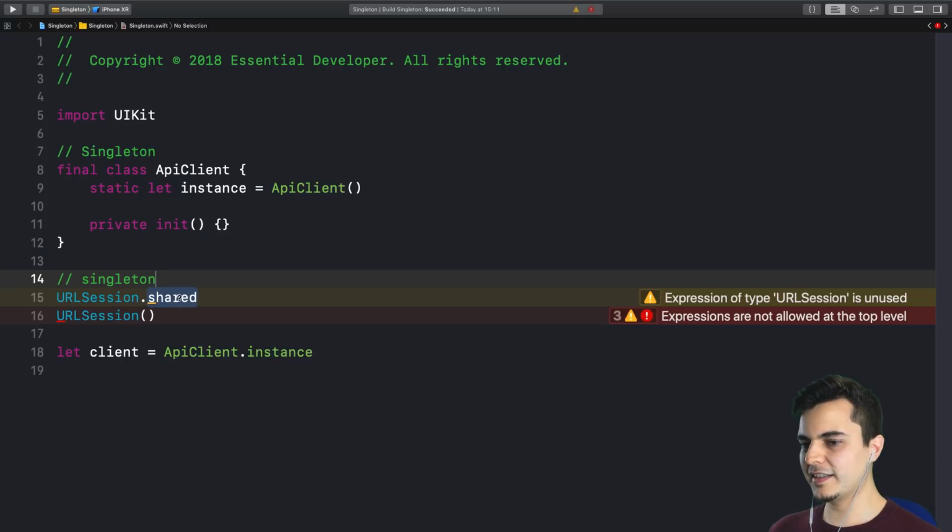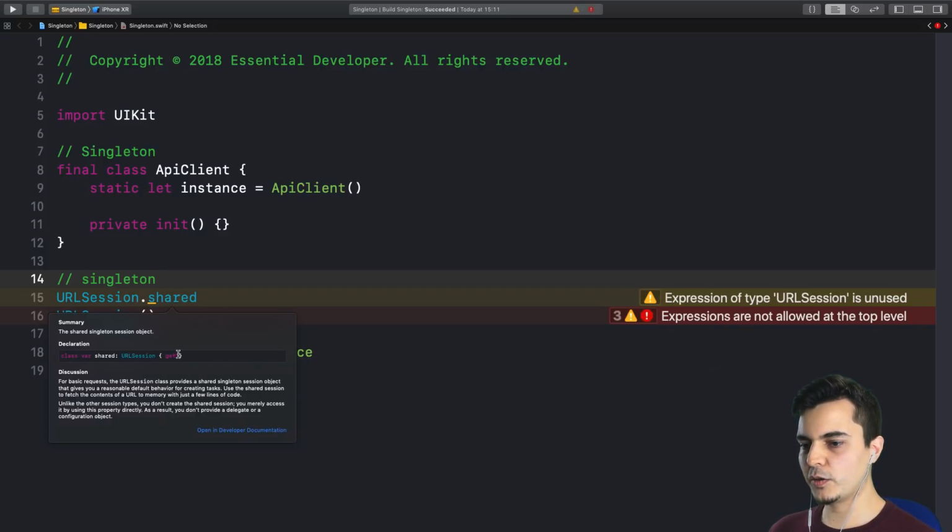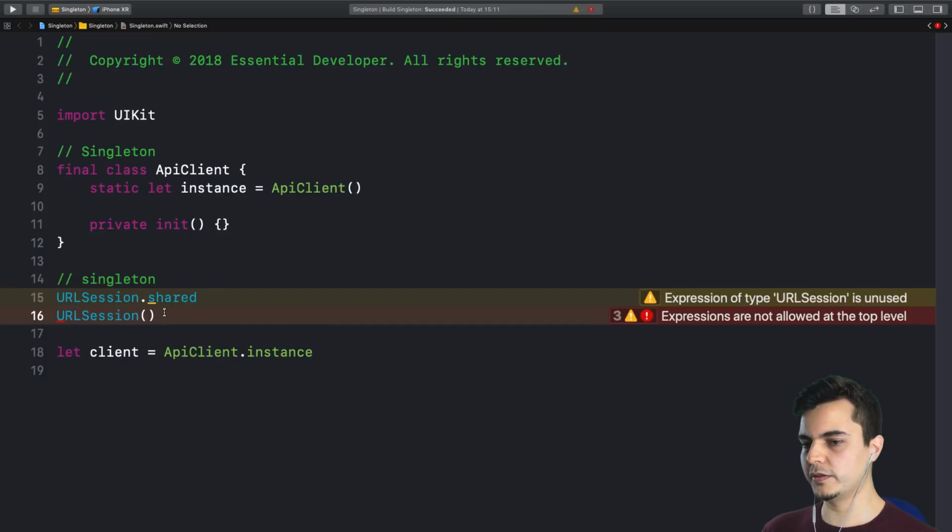Right, okay. In this case, you have the shared type. There is only a getter. You cannot set the shared to point to another instance, which means you still have this unique instance per application run, but you can still create your own if you want to. You can even subclass URLSession. You can do other things with it. Yeah, and that's helpful for a plethora of subjects, I guess. Yeah, nothing bad with that.